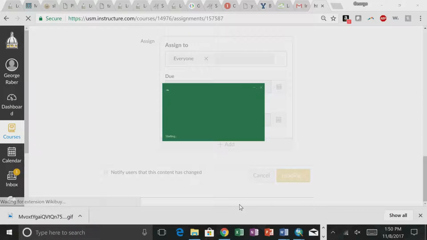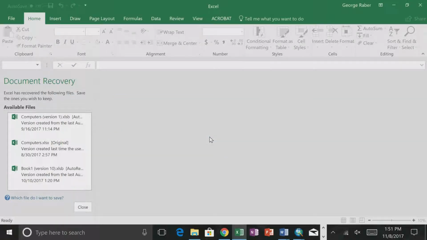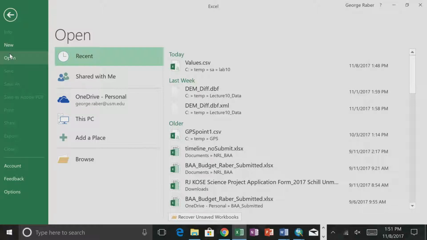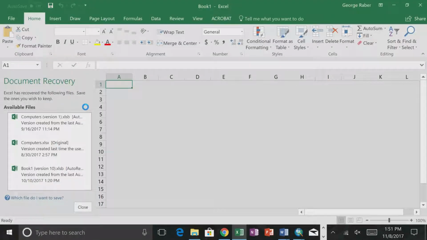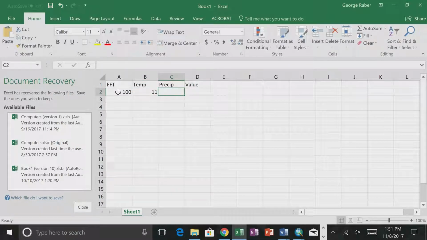So here is, oh, I already got rid of it. I'll show you the formula again. Oh, here, I'll just do it in a new one. So this is the formula.